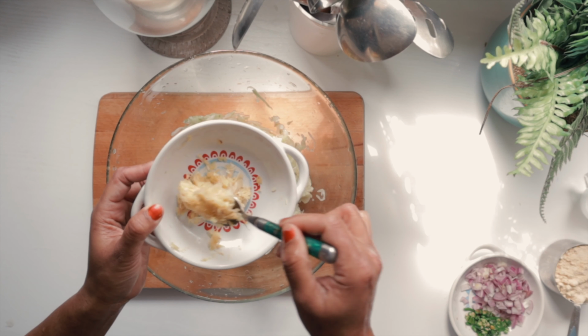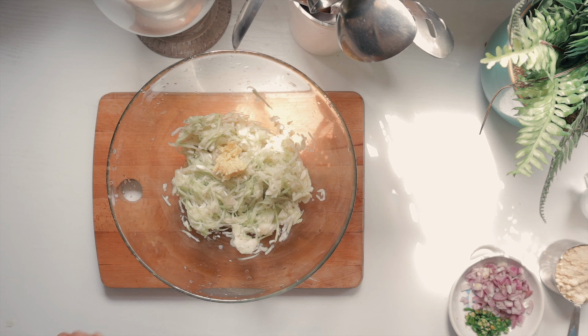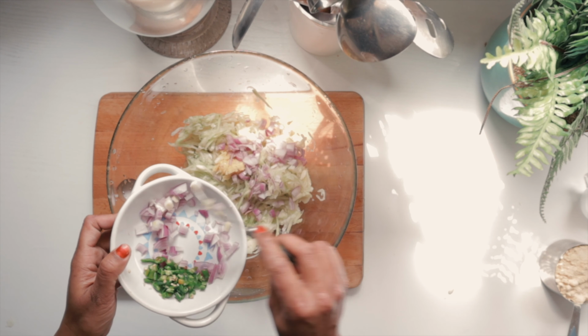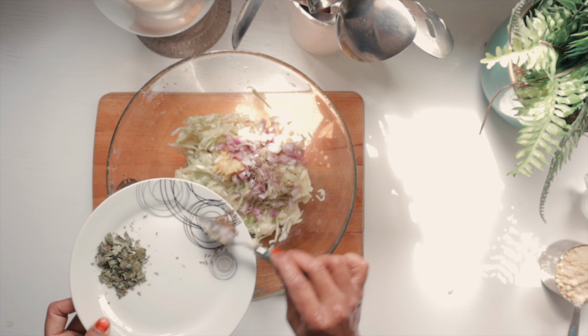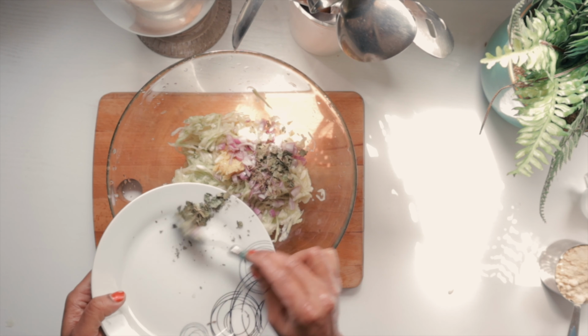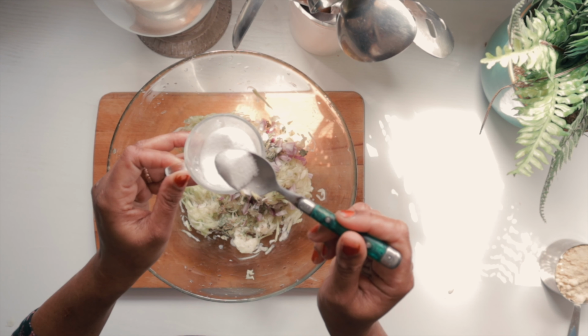Put the grated vegetable in a bowl and add the ginger and garlic paste, the chopped onions and chili, cumin seeds and the curry leaves, salt to taste.